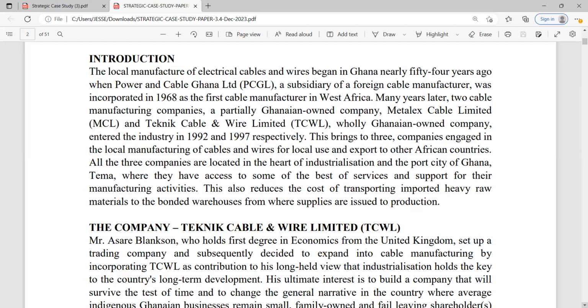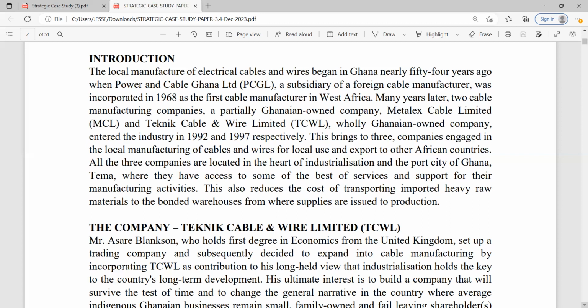So my question would be, during that over 20 years after which these two companies showed up, what was PCGL doing? You know, what was PCGL doing? And that's what I'm trying to be curious of. And my other question would be, apart from these two companies, do we see any other competition coming in, right? Competition coming in. It's very, very important.